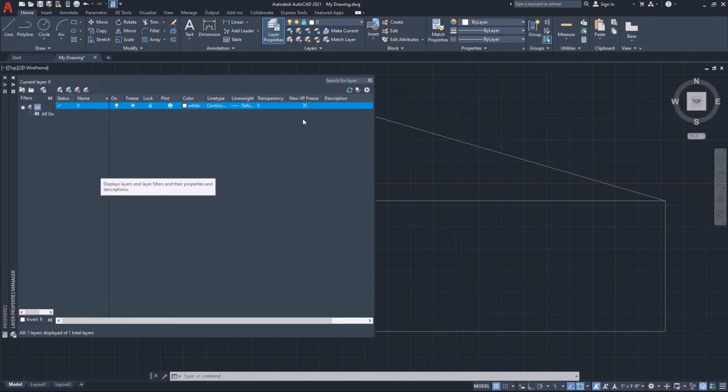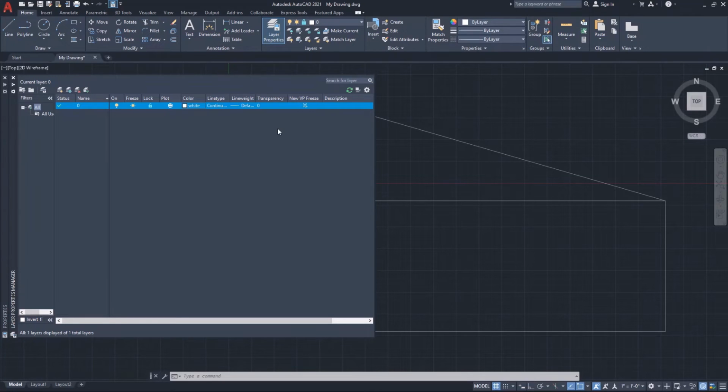Use of the New Viewport Freeze option in the next column to the right can be very helpful. Each time a new viewport is created, all layers by default are shown, as drawing files can become rather complex, containing tens if not hundreds of layers. Having this new viewport freeze option active can keep the user from needing to spend excessive amounts of time managing the individual layers within newly created viewports.